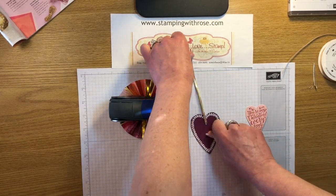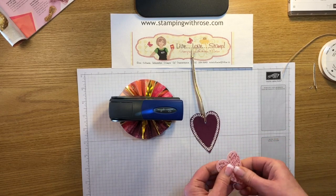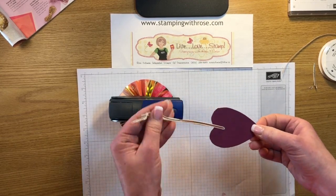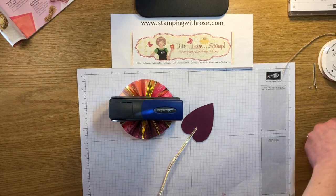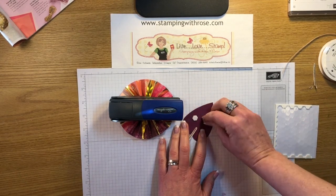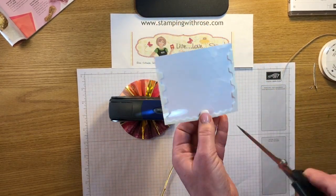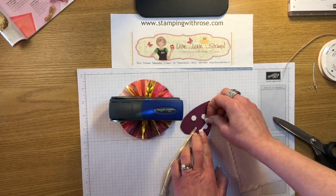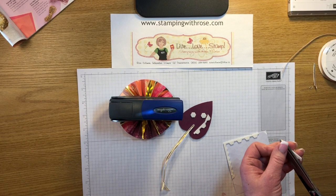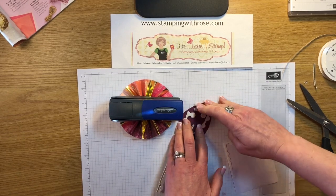So there I've got my heart with my little hook, and I put some dimensionals on the back of my You Are My Valentine. I'm going to mount that right on top here, just like that. There we have it. Now on the back of my Rich Razzleberry heart, I want to make sure I put lots of adhesive so that it sticks onto the rosette. Did you know with dimensionals, you can use all the edges? You don't need to waste. So I'm going to use quite a few. I'll put one like that, and then cut that one in half. There we go, quite a few dimensionals on there.